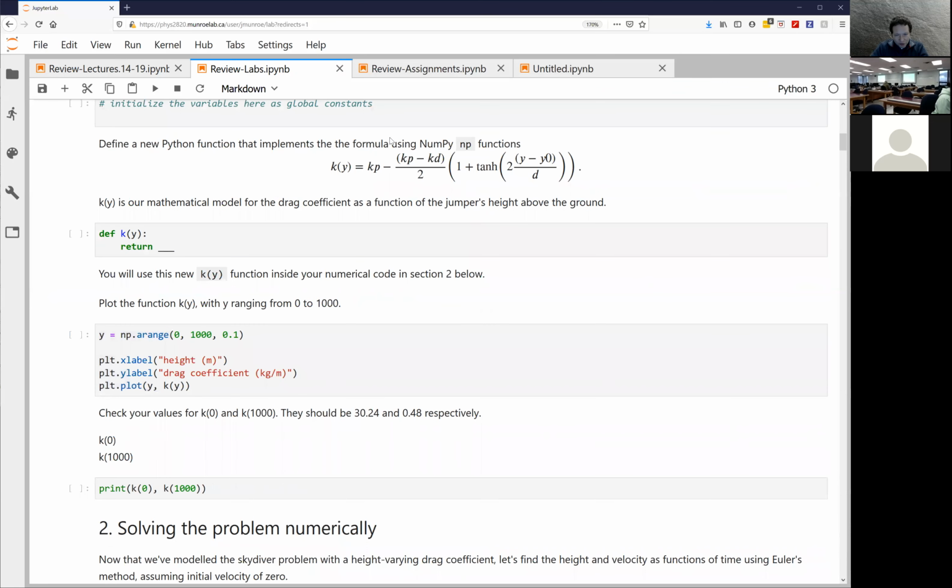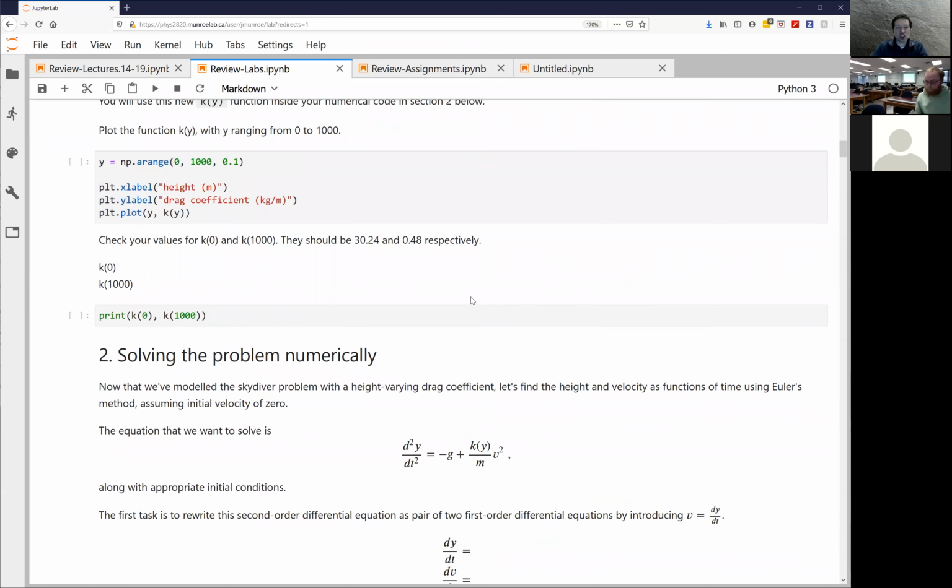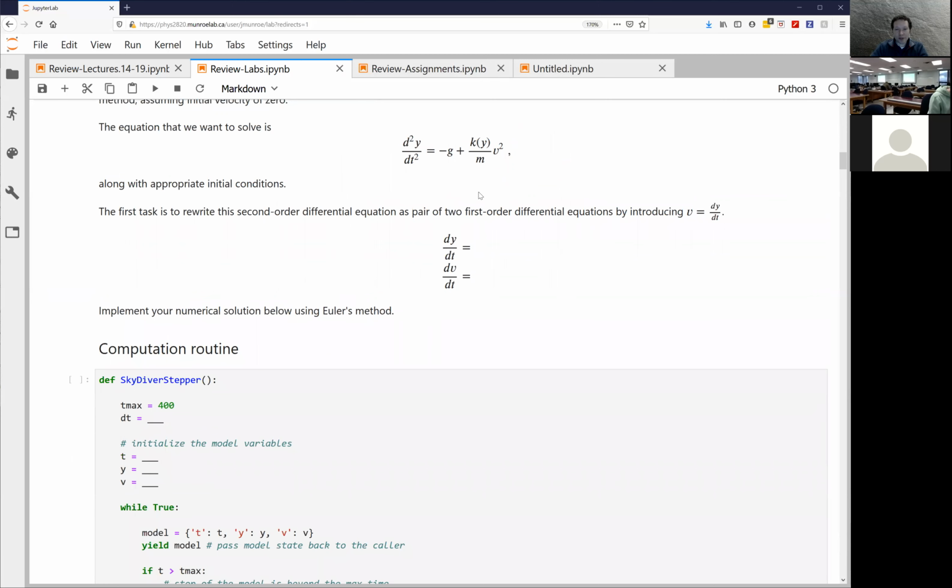Here is an example of a function which I could define as a NumPy function. It's more complicated looking, but it's basically a tanh and a bunch of constants. How did we define this as a function? How do we use these kinds of functions to solve the motion of a problem that looks like this? This is acceleration equal to the force of gravity per unit mass, mg divided by m, and the drag force per unit mass. Well, we can rewrite that as a pair of equations.